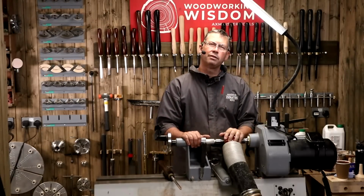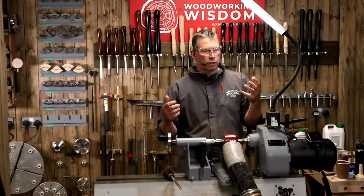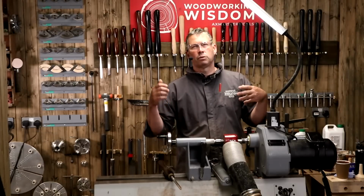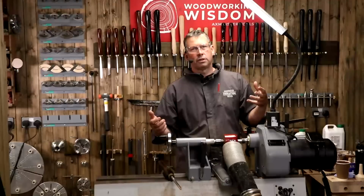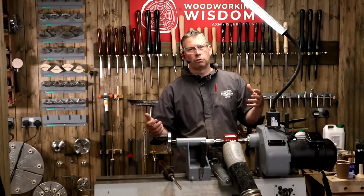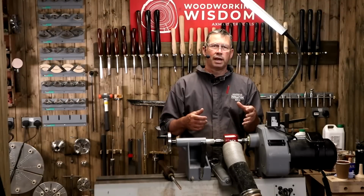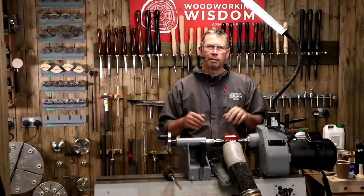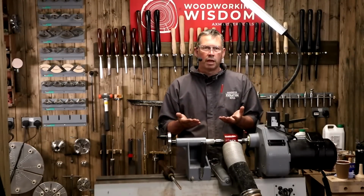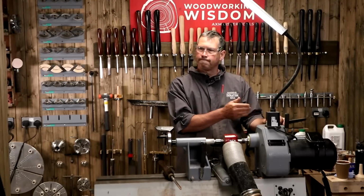Just nurse the lathe. I've mentioned nursing the lathe before. So if you're doing a big bowl and you're taking big cuts with a 3/8 bowl gouge, you might have to just be careful, sharpen your tools a little bit more often, and don't push quite so hard, because you can pretty much stop any lathe I know if you press too hard. So nurse the lathe and get the maximum torque up by altering your belts.